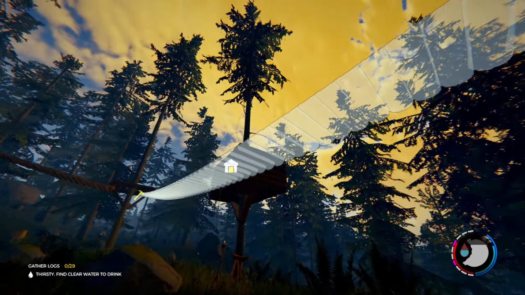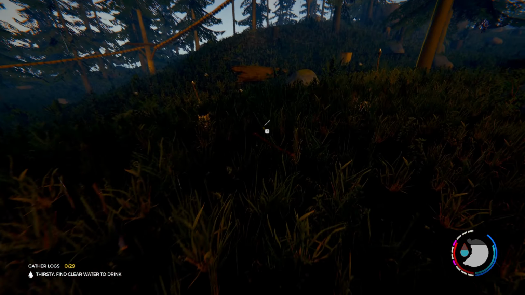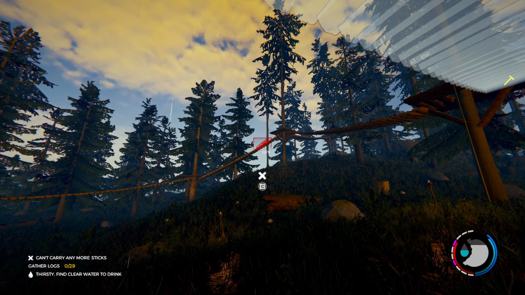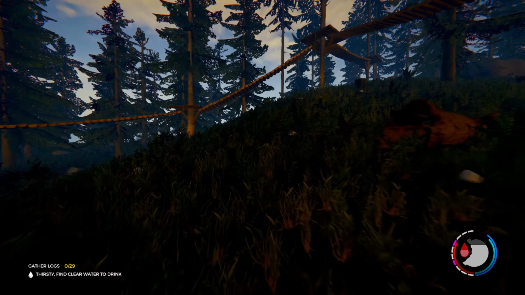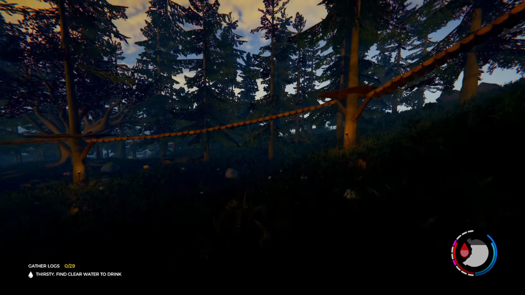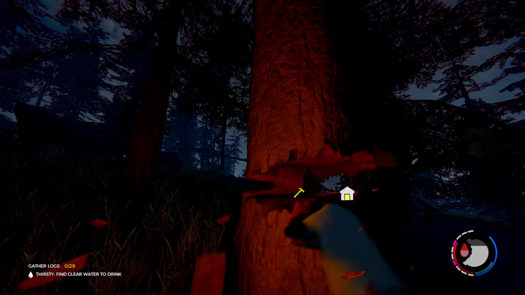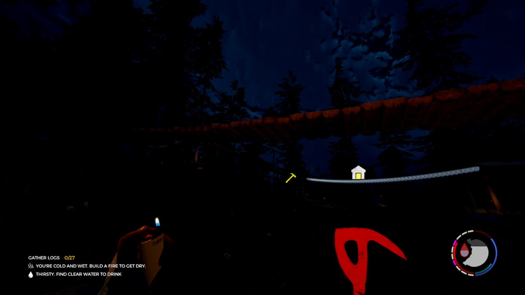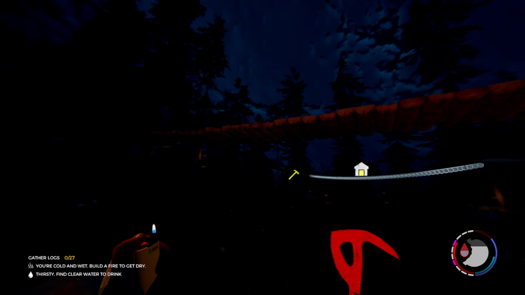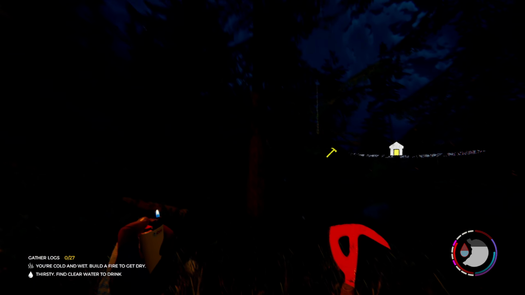Alright, so in order to complete this, we need, let's see, 29, okay. Now, as you know, the settings are that the trees cannot regrow. So I have to actually think carefully which trees I take down, because otherwise it might look a bit weird if I take down too many. Yo, once we get a lot of lights here, it's gonna look so sick. I can tell, dude. I'm really excited about having this complete.